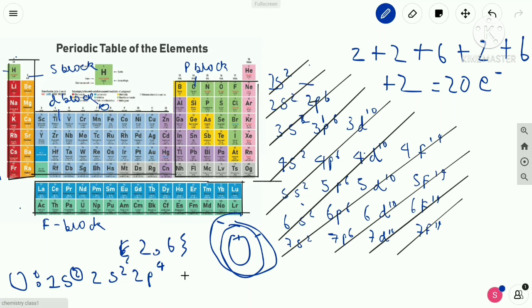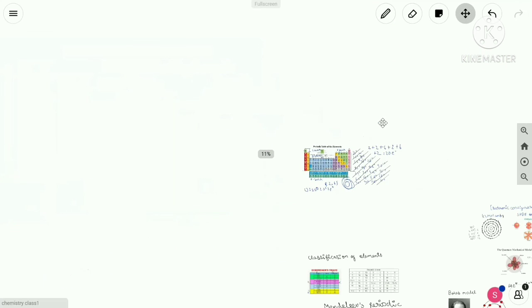Yes, that's how the SPDF electronic configuration works. And remember, these are just probabilities. They're just where you could find the electron. You don't have to find it in one s shell. You can find it somewhere else, even out over here. But mostly you'll find it here, like 90%. And yeah, that's it for today's class.